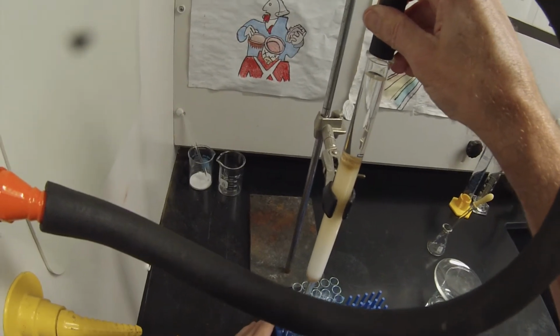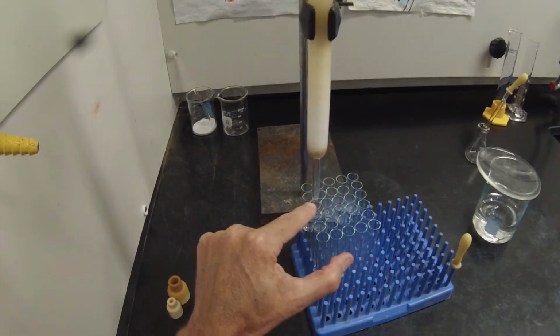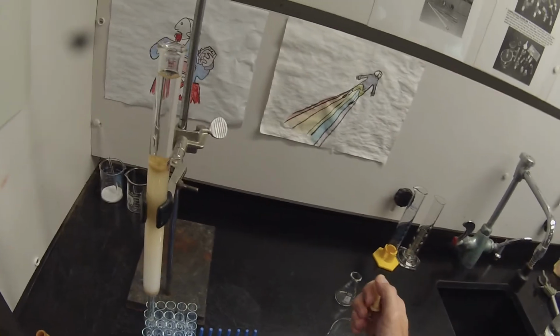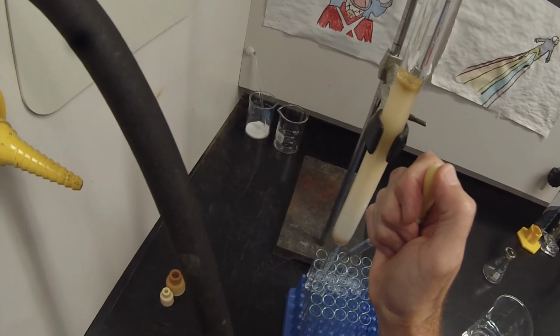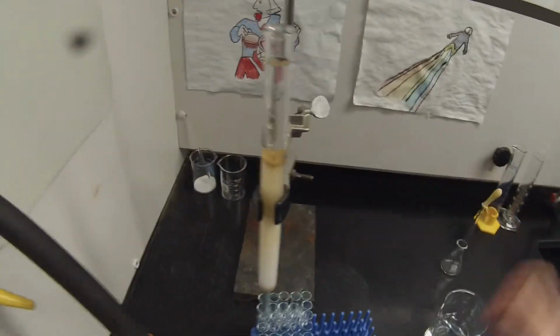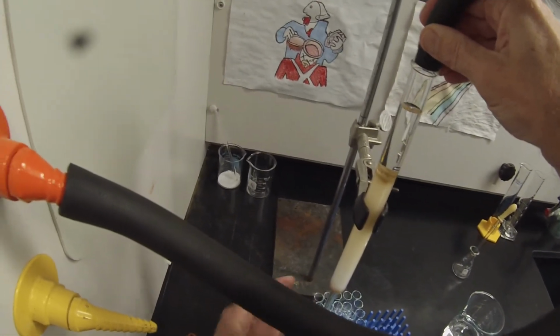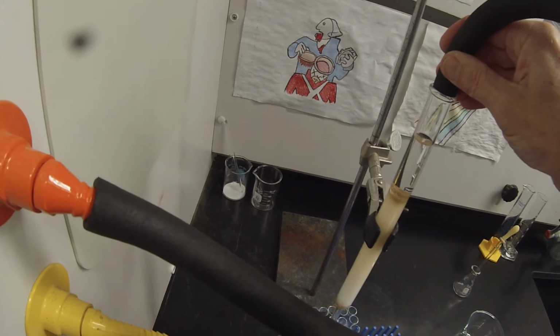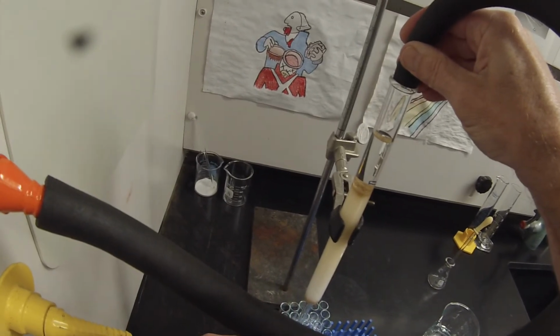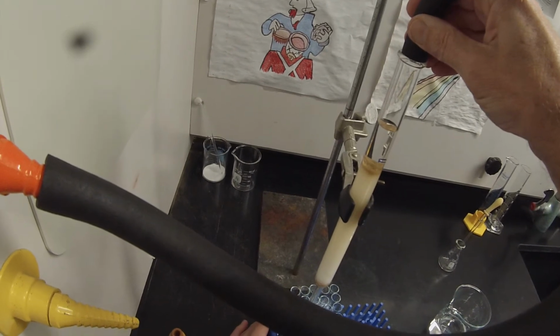Sometimes when you're doing solids, especially with really volatile solvents like these, you'll notice a little bit of solid collecting around the tip. And I want to make sure that that solid goes with this fraction rather than, you know, waiting until the next fraction. So it's sometimes worth rinsing the tip a little bit. And what happens is the solvent kind of crawls up there. So I definitely have something coming off here in tube number 11, because I can see that solid collecting.